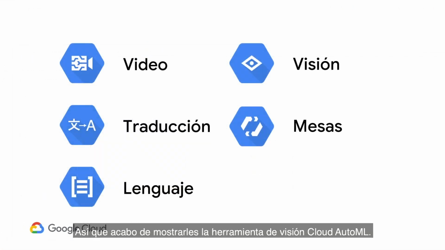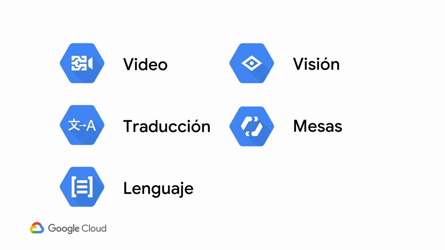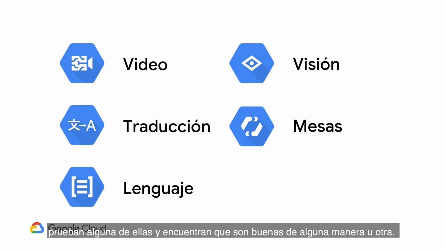So I just showed you Cloud AutoML Vision. This helps you make custom image models. But you could also make a custom model like this on tabular data, like BuzzFeed planes, on text. You could even classify videos or improve translation models. So there are lots of different offerings. But anyway, this is my summary of the different tools that I think are the easiest to get started with machine learning. And definitely let me know if you try any of them and find they're good one way or the other.